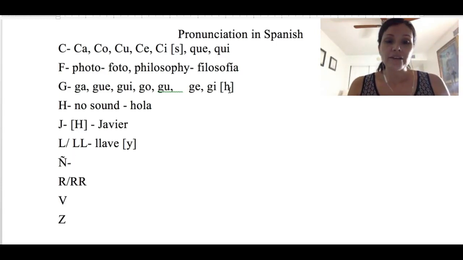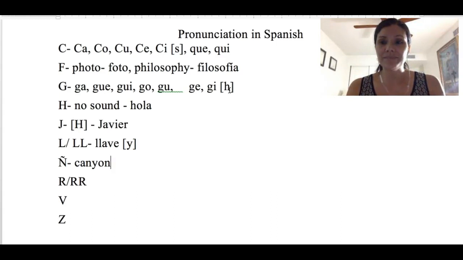Spanish is also particular in that it has an ñ sound. Now in English, we do produce this sound, but we do it in combination. So for example, in English, if I have the word Kenyan, we produce that sound. So in Spanish, we would express it as cañón. But we're still producing that ñ sound, but in Spanish we have a letter designated to produce that sound.